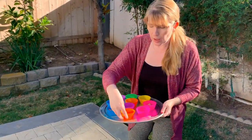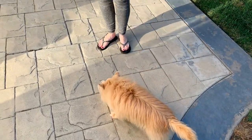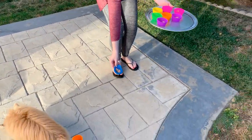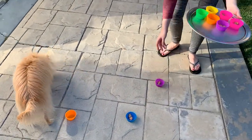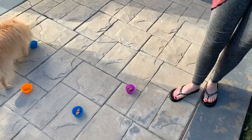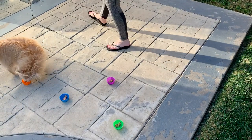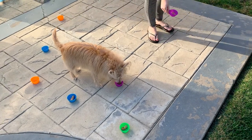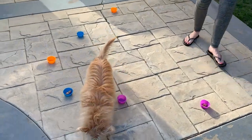I'm going to make it really easy for her since I haven't done this with her before. I'm just going to start placing some of these silicone cupcake liners down that have her food in them and spread them out a little bit — not too much — because I want her to start getting used to the idea. If your dog is more advanced you can do more spacing and hide them a little better, but right now I just want her to get used to this mimic scatter feeding for a raw-fed dog.